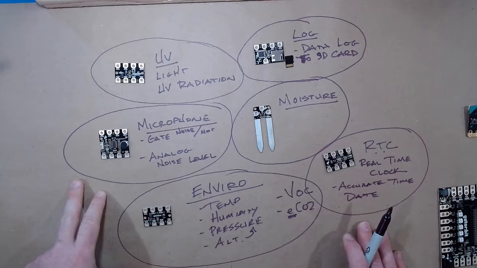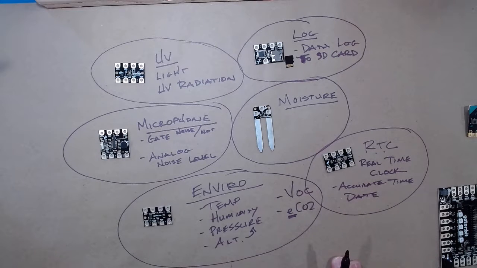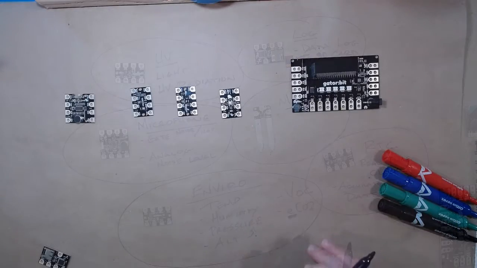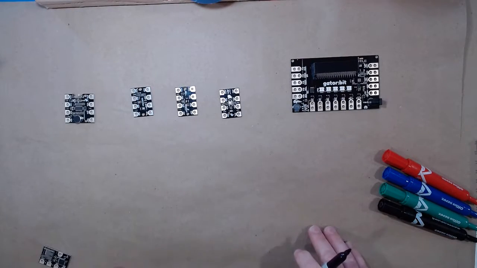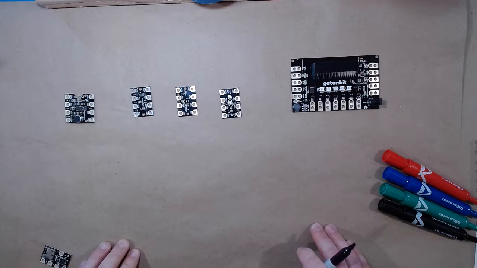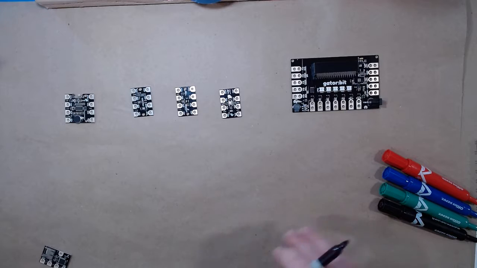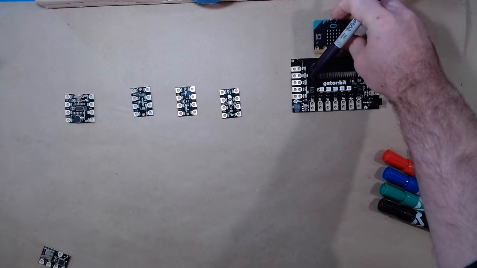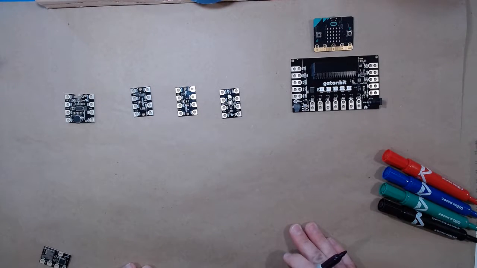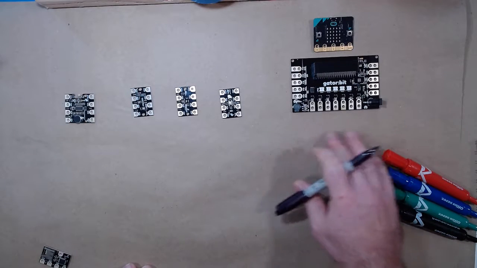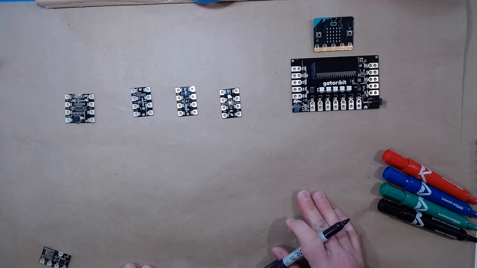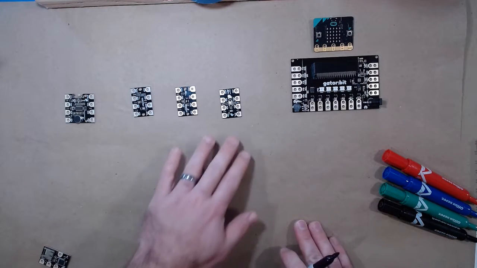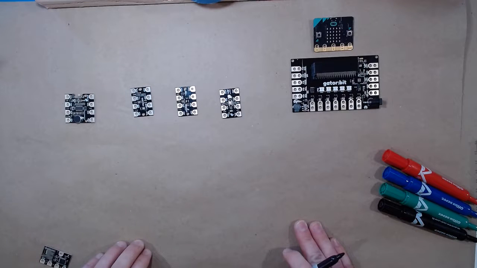But before we get there, I want to talk about how these get hooked up physically using Gator clips or the banana clips. Okay, I switched out a piece of paper and we're going to talk a little bit about how these boards are hooked up and how they communicate with the micro:bit through the Gator:bit. As you well know, the micro:bit plugs into the Gator:bit, and one of the benefits of the Gator:bit is that it breaks out a number of advanced communication protocols that we can leverage and that we have leveraged with our boards here.